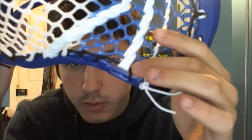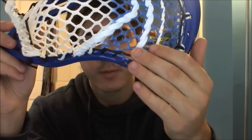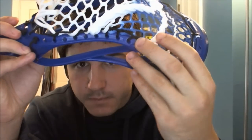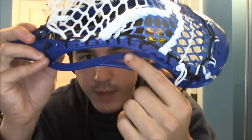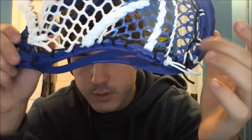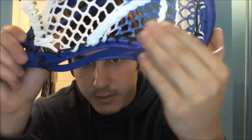As you can see with the high pocket and the mid pocket and the low pocket, I always recommend you pull the first 3 diamonds down as tightly as you possibly can. So you can see 1, 2, 3 are all pulled down very tightly. That's what I recommend you start all the pockets with. Then with a low pocket, diamond 4 is also pulled down pretty tight since you've got to get it down a little further. So 1, 2, 3, 4. All 4 are interlocked down very tightly, so this area is very flat.